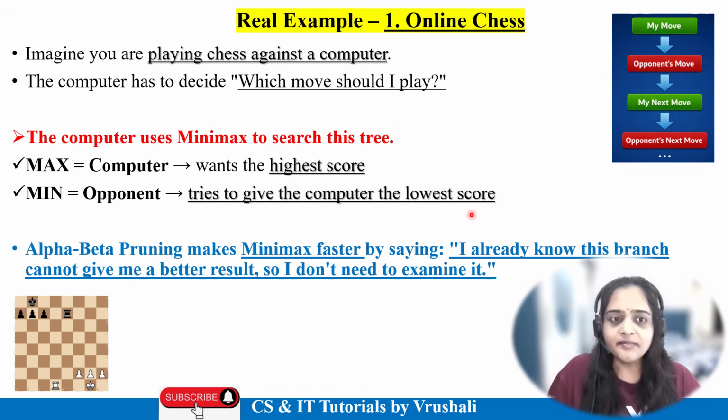Now there is a method, alpha beta pruning. Alpha beta pruning makes this min max game faster by cutting off or skipping those moves that are not required. Those moves are irrelevant, so they cut them off. So only eligible moves are played. That's why it makes your online chess game more convenient and faster. So this is the best example of the alpha beta tree search algorithm.